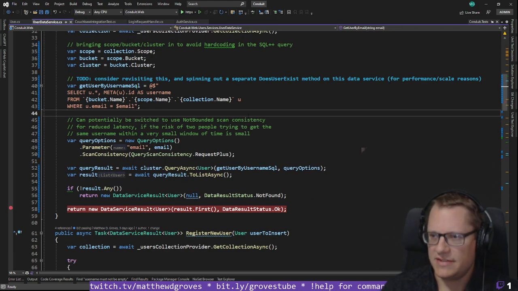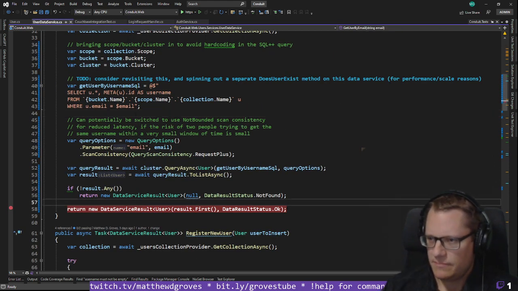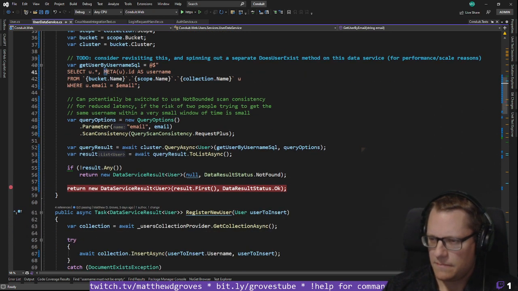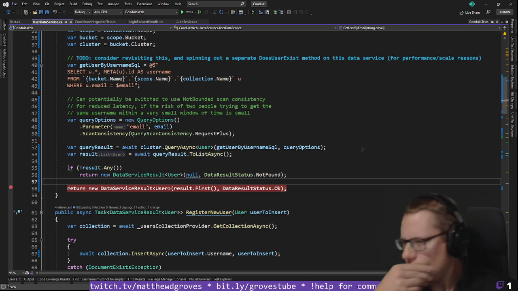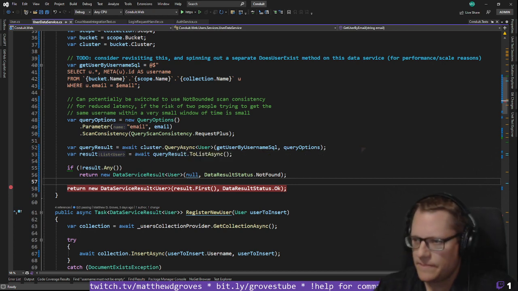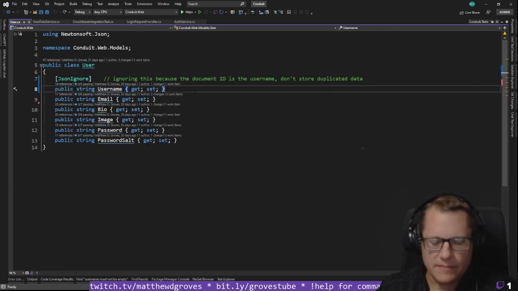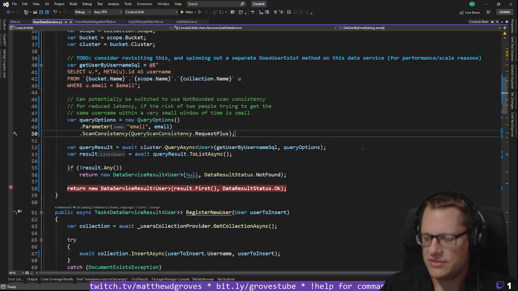This doesn't make any sense. Unless it's just, because I just tried the JSON ignore thing and it was still not working, right?